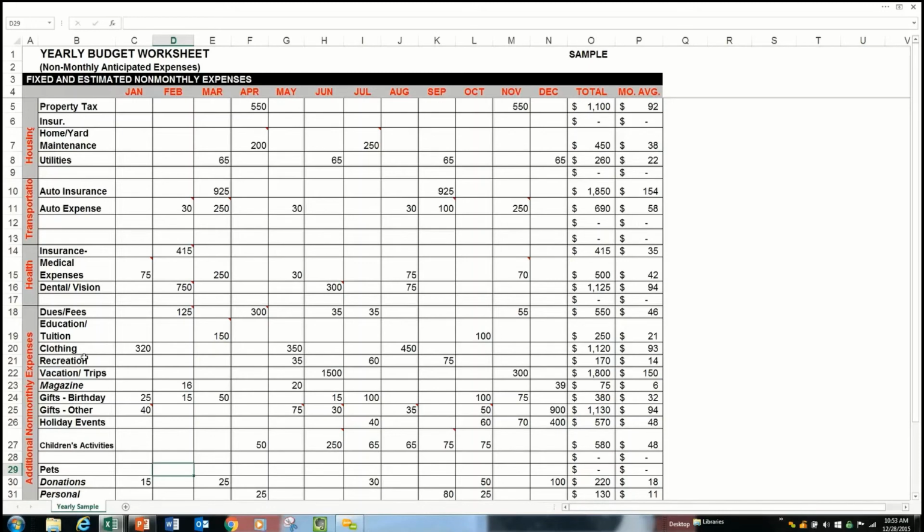Another big area when we get into all the additional areas would be things like the gifts. It's very interesting to have an overview of gifts. In the Budget Kit Workbook, there's actually a whole worksheet just for gifts for a family and then for holiday expenses. The gift area is really one of those overlooked areas.